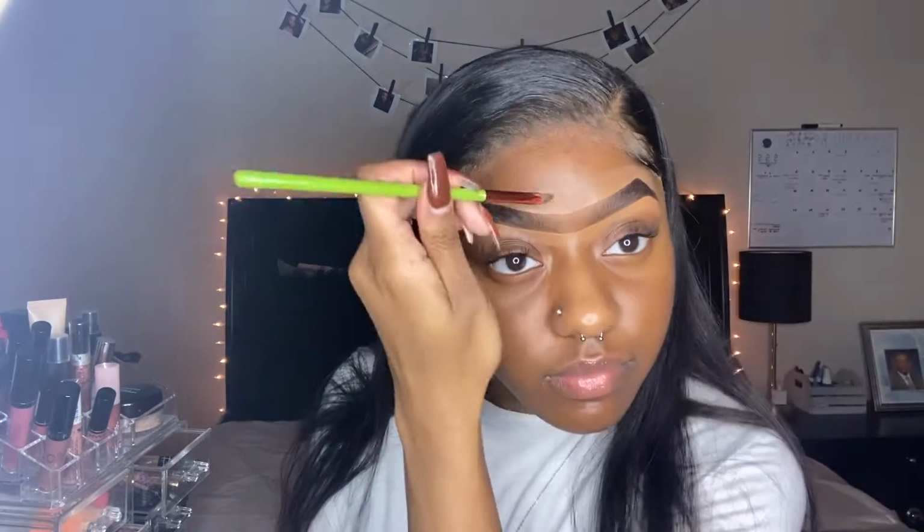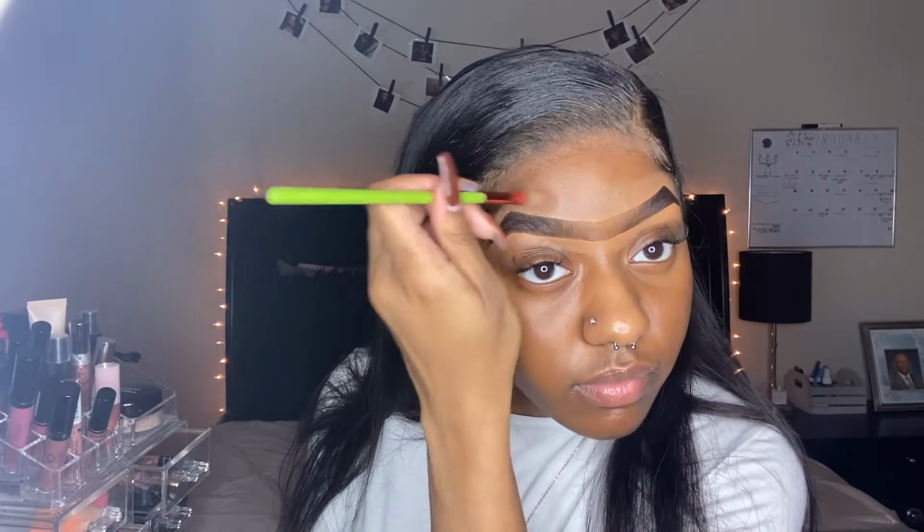So once I'm done with that, I'm just kind of blending the bottom out so it's not as harsh. And then I'm going to take the concealer on the top of my brow to clean that up. And I'm doing this on both sides, of course. And now I'm just going to blend towards the top, blending the concealer out. And then I'm going to go down the middle, kind of split that because it was looking like a unibrow.